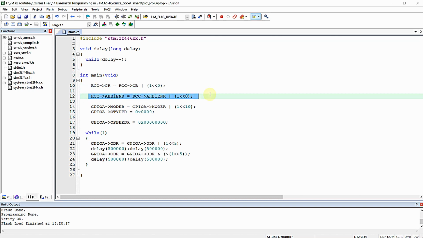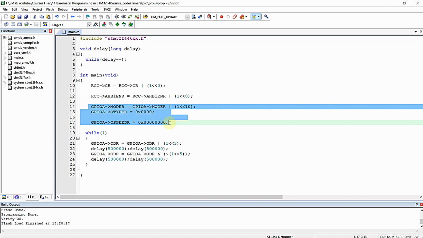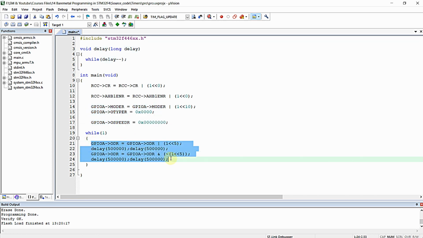This is the configuration part of enabling the GPIOA clock, and these three are the configuration for configuring the PA5 pin of the microcontroller as output pin. Since PA5 is the pin to which the onboard LED available in the Nucleo development board is connected, we are configuring that PA5 pin as output pin, and then we are toggling the state of the pin with rough loop delays for blinking the LED.